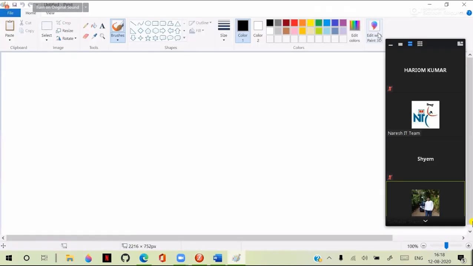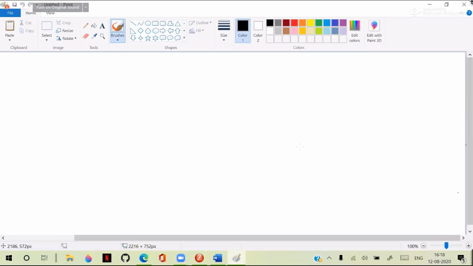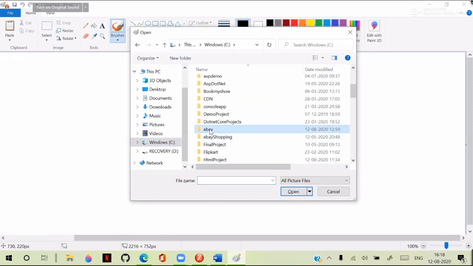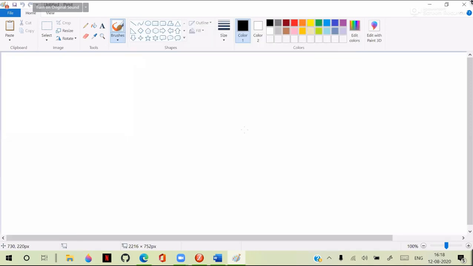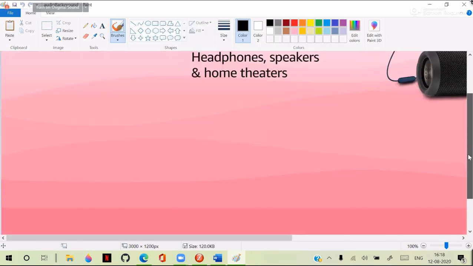Later, after a few sessions, we will discuss how to use Photoshop, which is a photo publishing tool actually. So, shopping, images, and this is the audio background. What I will do is pick up only this shade and use it as background. This is the shade we have, and we will use this as background.